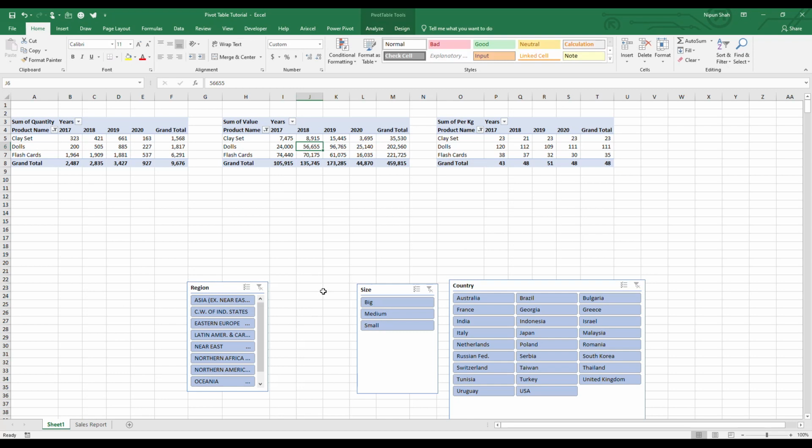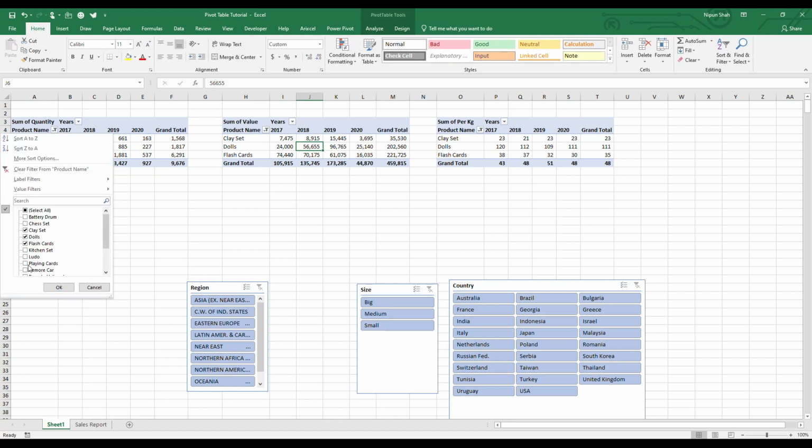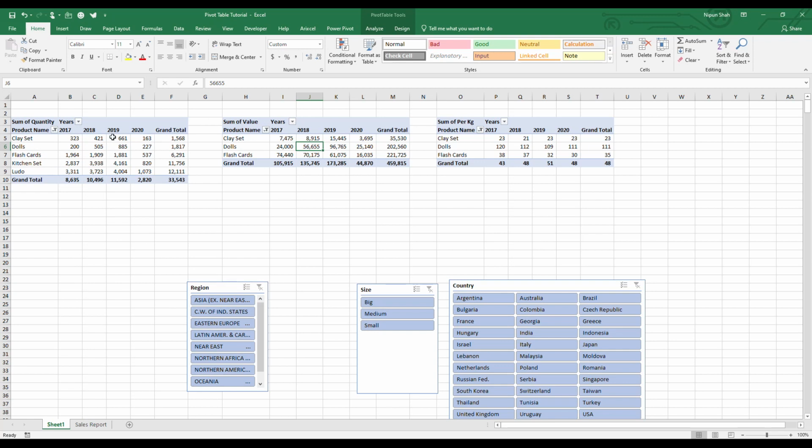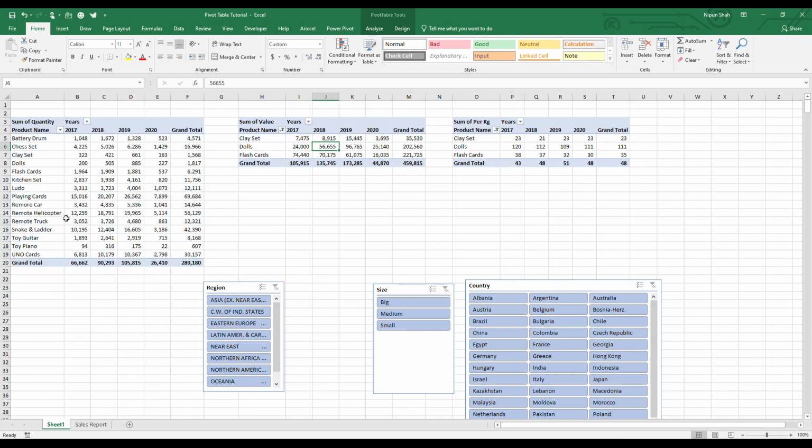If I remove this slicer and then put the kitchen set and Ludo in, only this pivot table is affected, not these other pivot tables. So it is better to control it through the slicer.